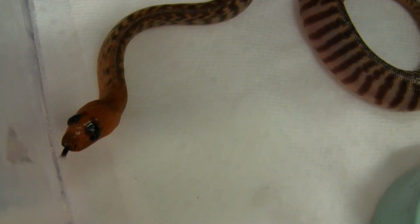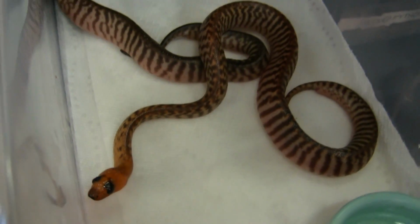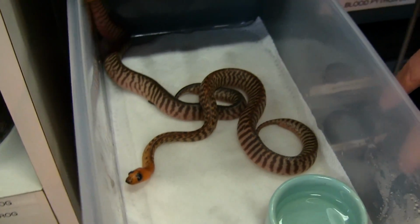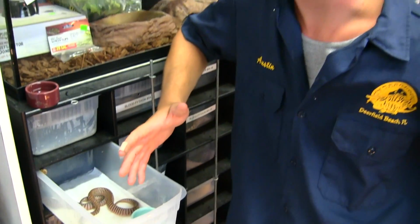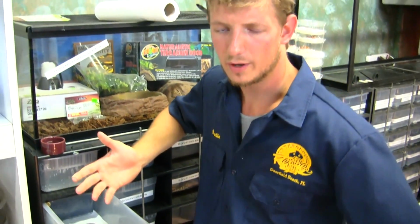We do a lot of, if kids are coming in looking for a docile snake that doesn't get too big, they get just sometimes a little bigger than your ball python, which is 4, maybe 4.5 feet. So they work really well if you want to do a cage setup, or they do really good in rack systems as well. One of the Australian pythons that come in and people love them.